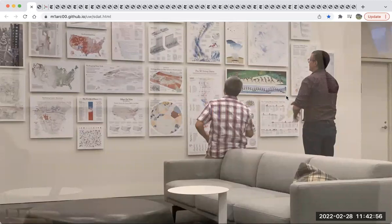A lot of the high-end graphics that you are seeing in a media publication are done with some flavor of JavaScript. Whether that's D3 or Svelte, the newer framework, or Svelte and D3 together. There's not a ton of people in the world who think so fluidly in JavaScript and data and research, that Venn diagram gets pretty small. So I probably wouldn't recommend that JavaScript should be your intro to data visualization unless that's where you're already fluent. But there are also people working on tools like Observable and others to make that easier and closer to a fluid process.